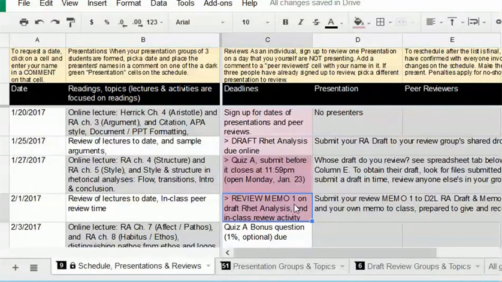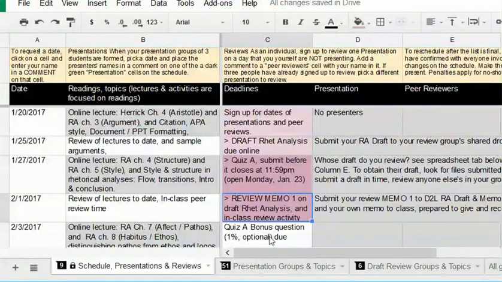So after that activity, pick up your memo from D2L, and you can find out what your peer thought about your draft and any hints they might have for improving it. The next phase is for you to revise it further. Of course, you could still be working on revision even before the peer review day. But if you want to have more feedback from me, you should wait until in-class review happens.